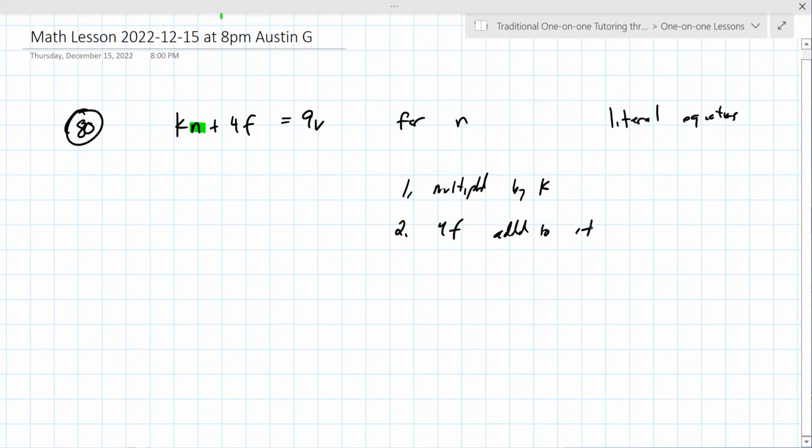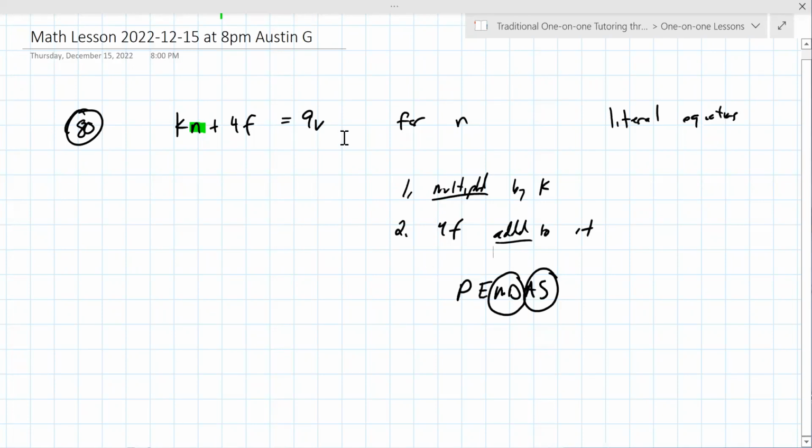So we talked about this last night. You don't undo left to right. You undo based on order of operations. So you undo addition and subtraction before multiplication and division. So in this case, by making the list, you've got multiplication, you've got addition. That tells you the order that you're going to undo them in.